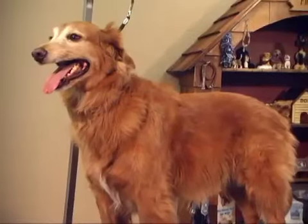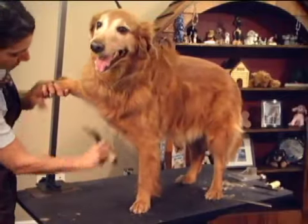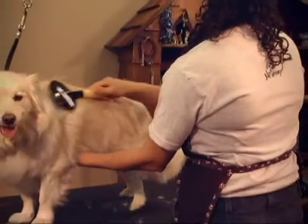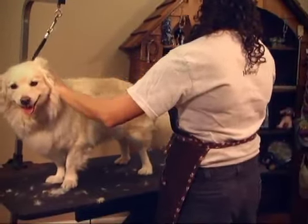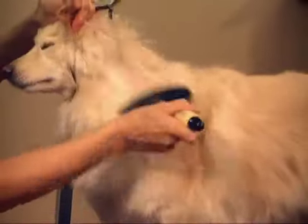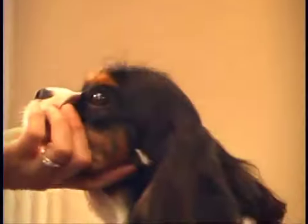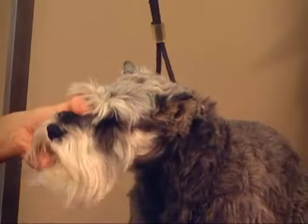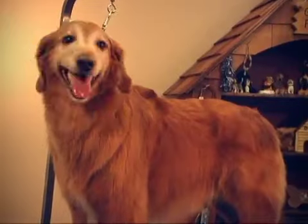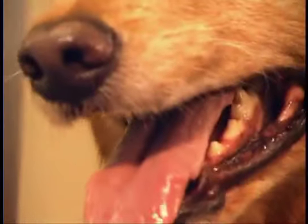A proper work surface is important to the safety of your pet during the grooming session. In this video we use a professional grooming table, but a raised surface such as a kitchen counter, picnic table, or clothes washer will do just fine. You should put down a towel or rubber bath mat on your surface to help maintain control of your pet. Also, be sure to have continual hands-on contact with your pet when grooming so that he doesn't fall off and get hurt. If you don't have any help, keeping a collar and short lead on him would be a good idea. Now, let's have some fun learning how to groom your pet at home.